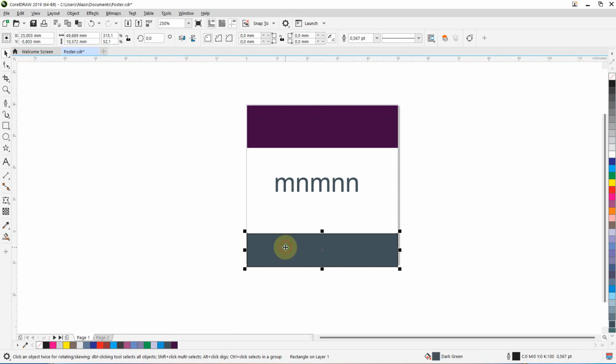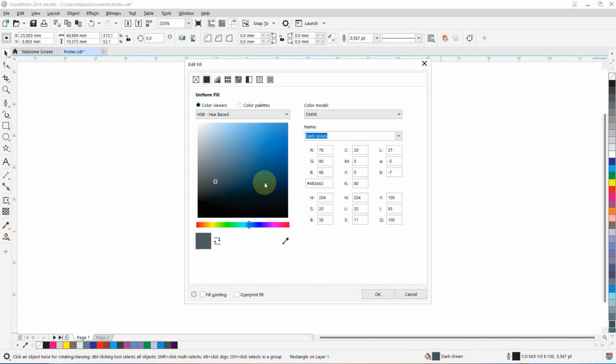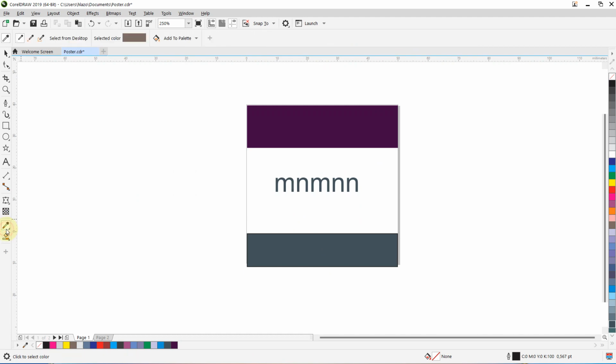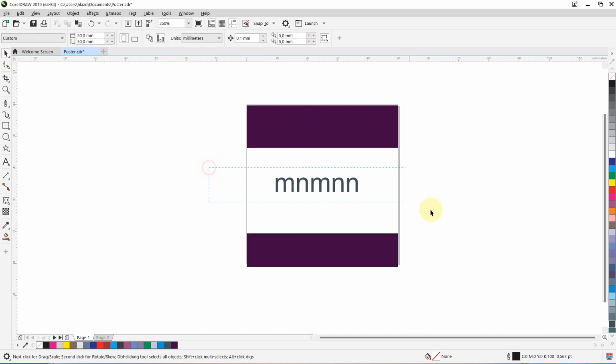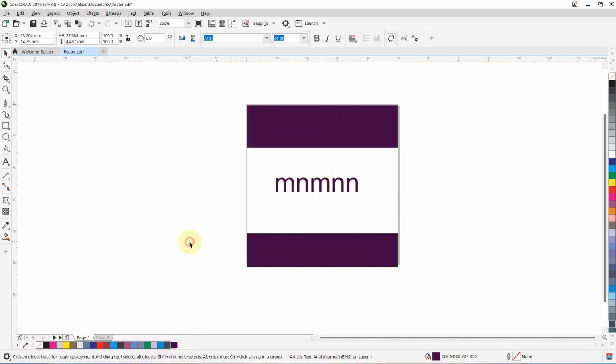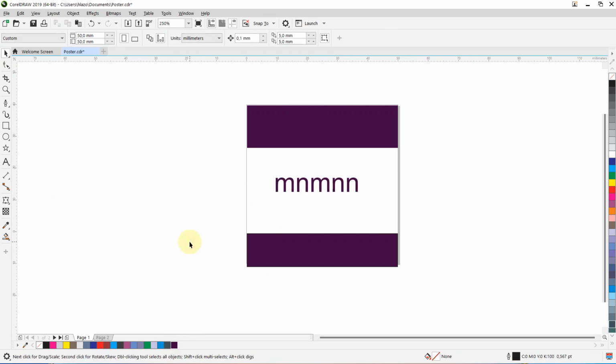So meaning that when you want to use this color, we are not going to go back here and try to find that color again, or even try to sample it. Okay, we're just going to come here and use it. So I hope you understand what is a document color palette.